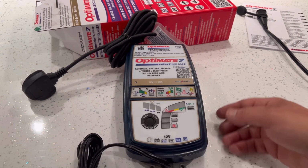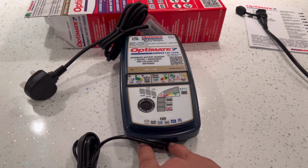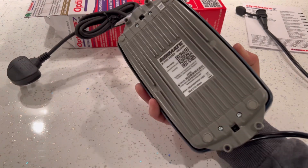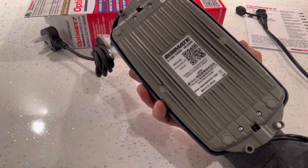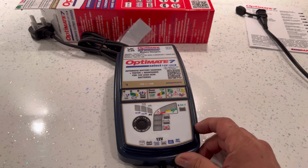So right guys, I don't know anything else I can tell you about it. Basically it has got 2 screw holes here at the bottom and 2 at the top, so if you need to mount it up on the wall you can. You can actually buy a hook to hook it up at the back somewhere. It does say it's got the connection for it, so it probably uses those screws, I don't know, but you can hook it onto your car or your bike or wherever you want to charge it.